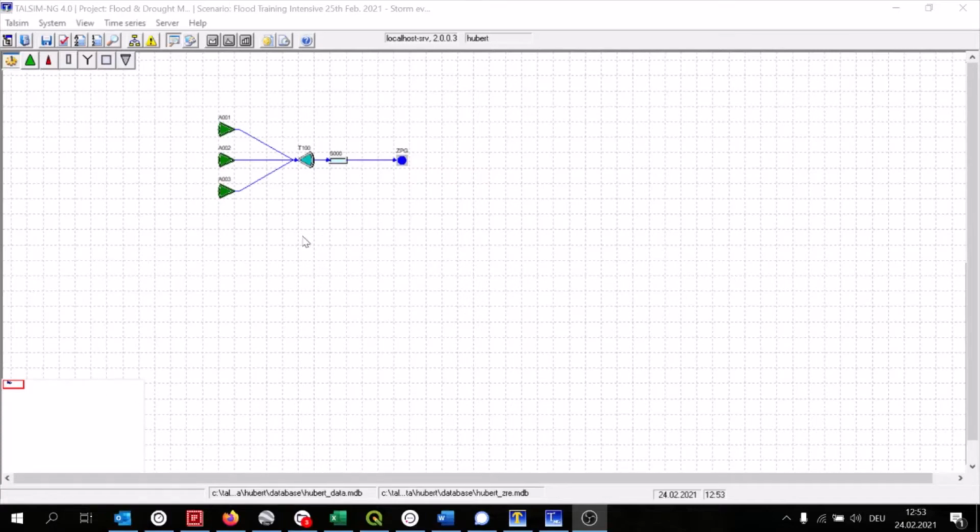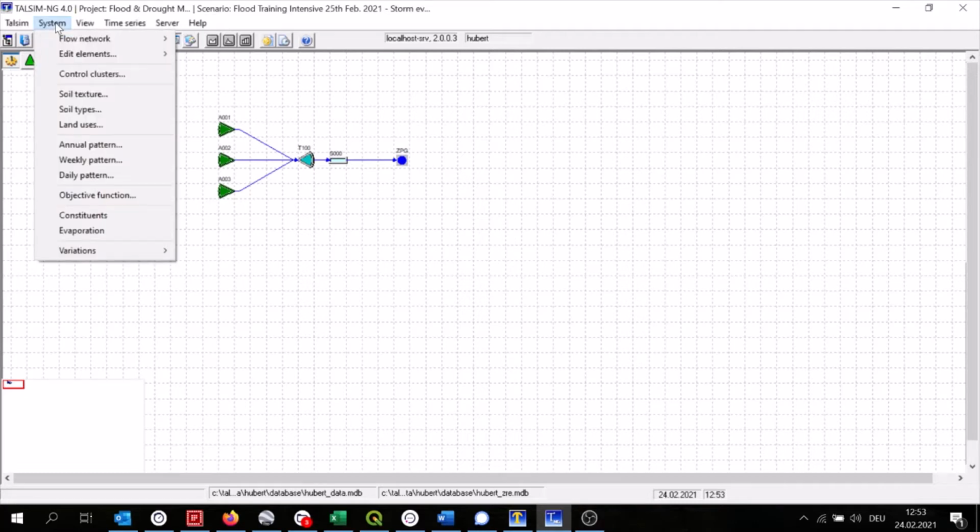Soil texture parameters are required for the calculation of runoff generation in Talsim when the soil moisture runoff calculation method is selected in the subbasin properties. This method is the most complex rainfall runoff calculation method in Talsim. Soil parameters are not created through a system element but are saved as part of the dataset.